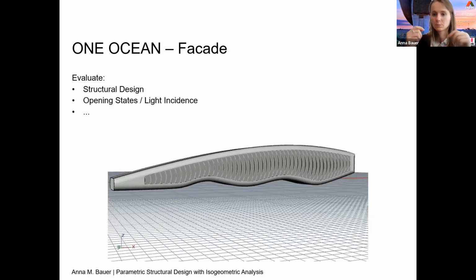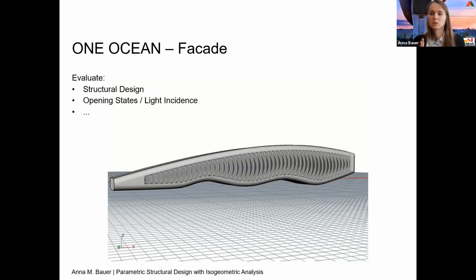So is it even possible to bend the louvers in that way? But we also have some other features, like we can evaluate the opening states. Is the light incidence okay for the interior design and things like that? So we have several pieces of information in one environment available at the same time, and we are able to adapt the model according to several different analysis aspects. So here is really nice.